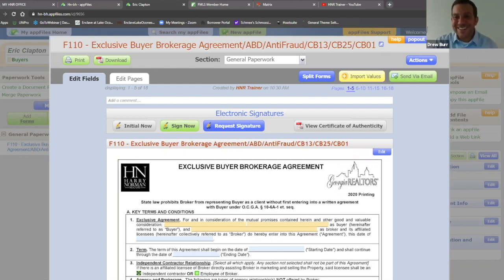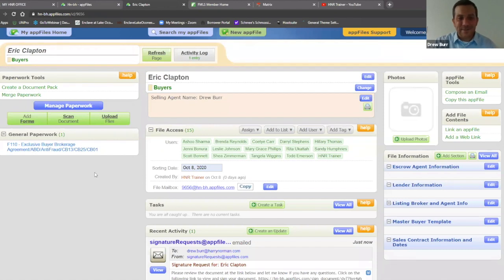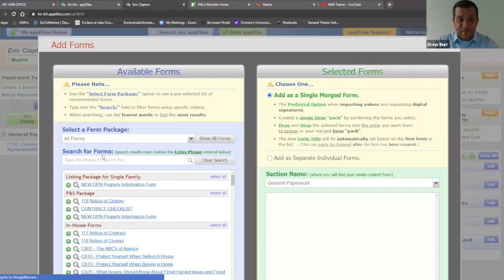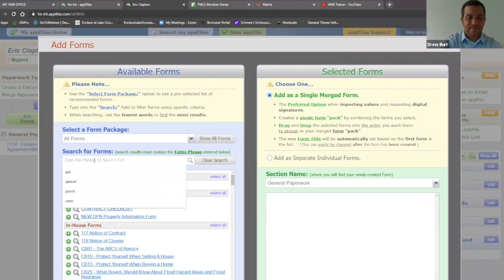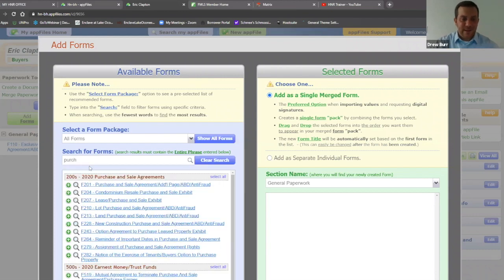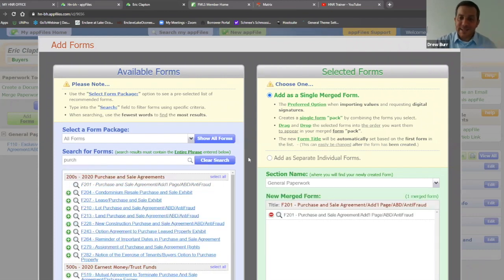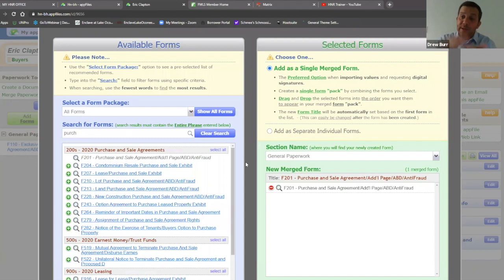Thank you, though. All right, so my next item that I'm going to cover, going back to my list here, I'm going to add the forms for my purchase and sale. And then I'm going to go ahead and add a secondary document that will be combined with it in this motion. So when you select multiple items, when I'm adding forms, they will be combined, just so you know.